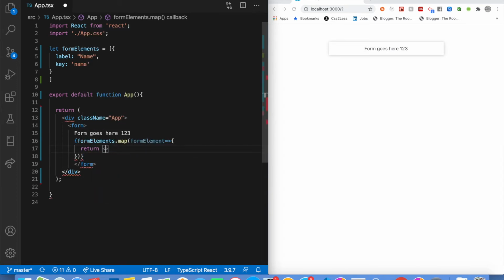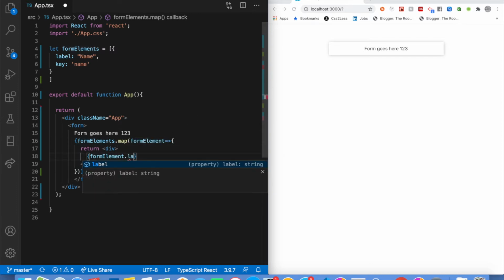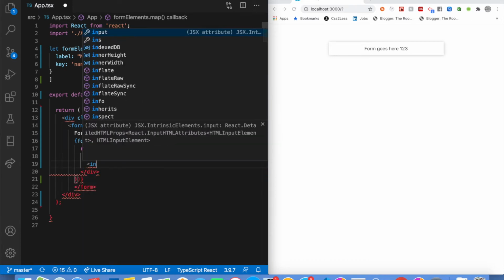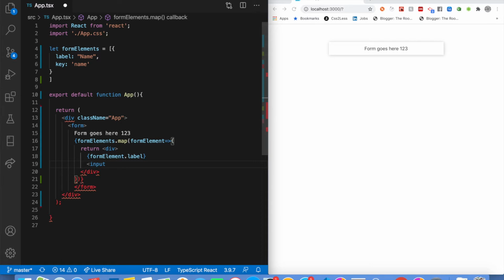This div will have a label, so label says formElement.label, and we need an input also. So input. Let's not put any values right now, we'll take it later.